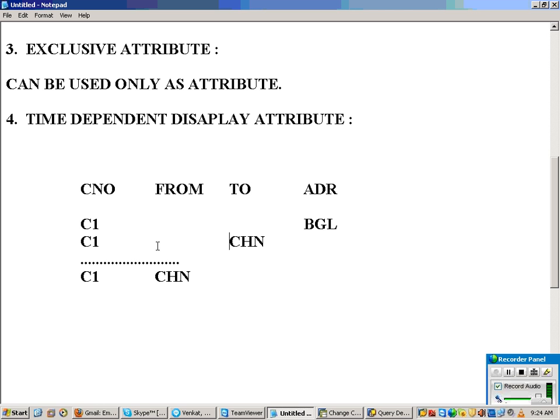to date. So now, while loading master data, you have to load what? Even the time also. So from January 2010 to June, he is in Bangalore. Then from July to December, Chennai. So why will it not overwrite here? Because in this case, the to date will also be a part of the primary key. Now the unique value is what, along with C1? That means when you want to maintain your master data with respect to time, we go for time dependent. So while loading, you will get two more extra columns. What are they? From date as well as to date.